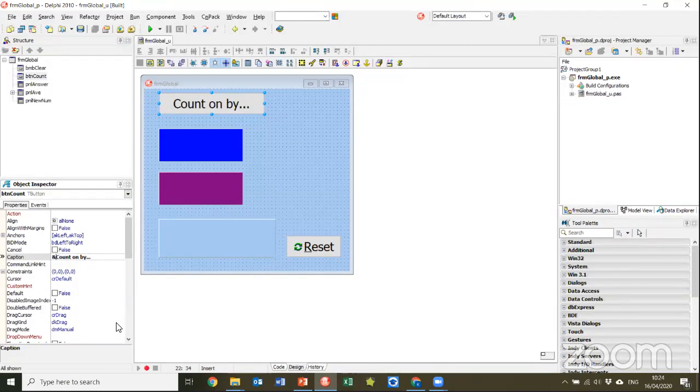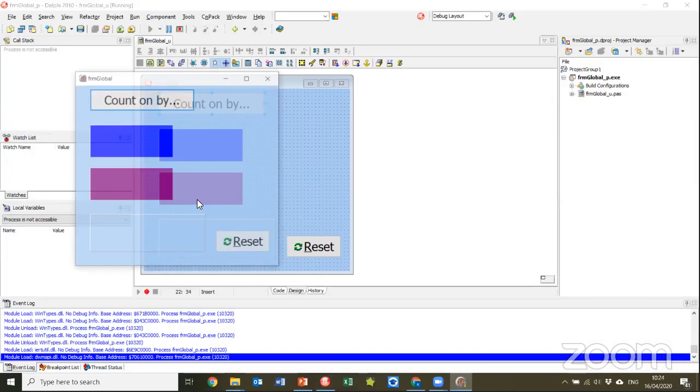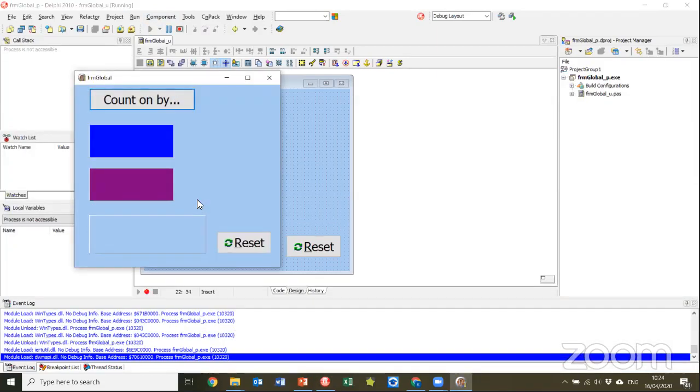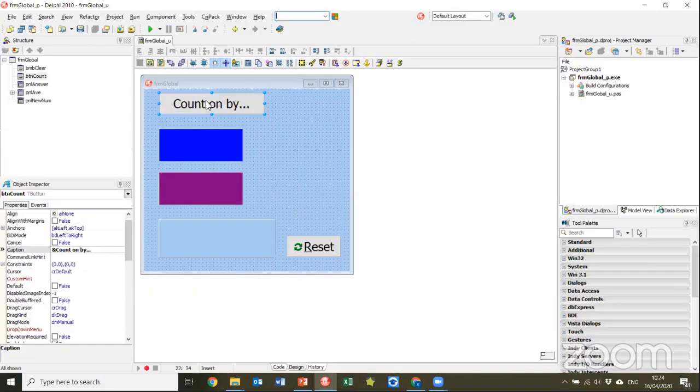What I want to show you quickly is what I said to you. I know you can't see it, but what you should be able to see is that the focus is on the count on by button. You can't see that I'm not clicking my mouse, but I promise you I'm not. I am pressing Alt and C, and that pops up my input box. Now let's use bigger numbers. I press Enter, and then I press Alt and C again, and it pops up and asks me for another number. I didn't need to use my mouse to activate the button because of the ampersand that I added in the beginning here.